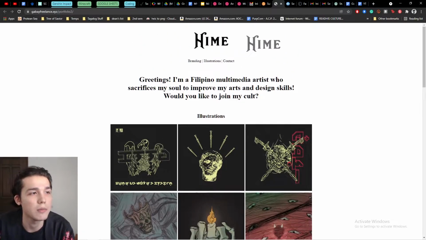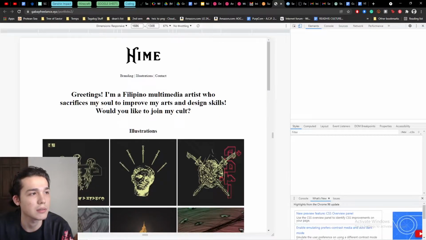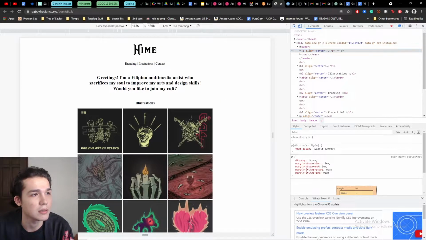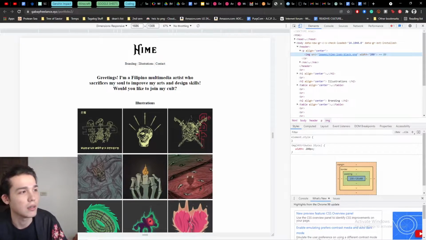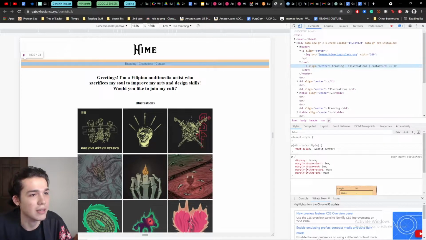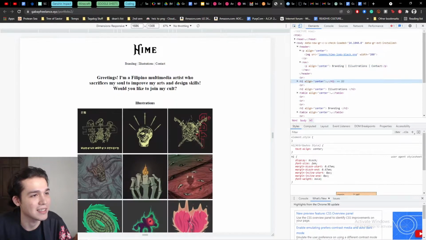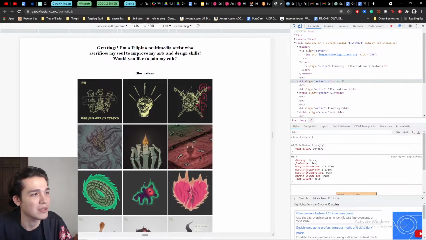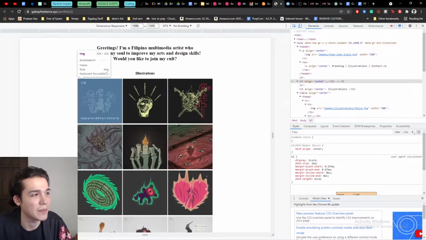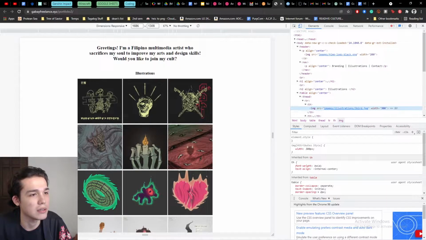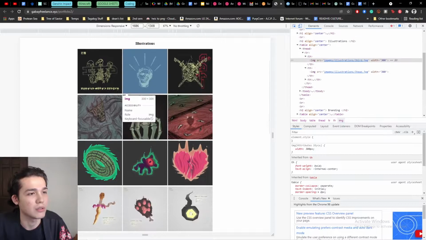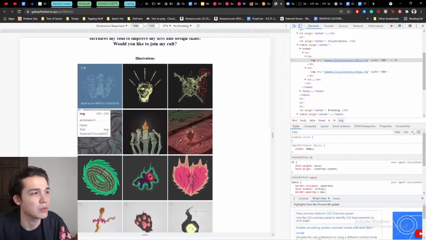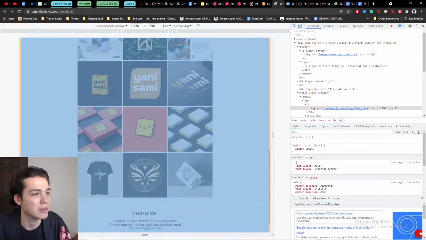So right here we have an image. So if we inspect this, this is just an image, as you can see over there, and then this is just text, and this is just text. There's no CSS, and then over here this is a table. This thing called table align center. So it's all centered. 3 images per row, showcasing my works.